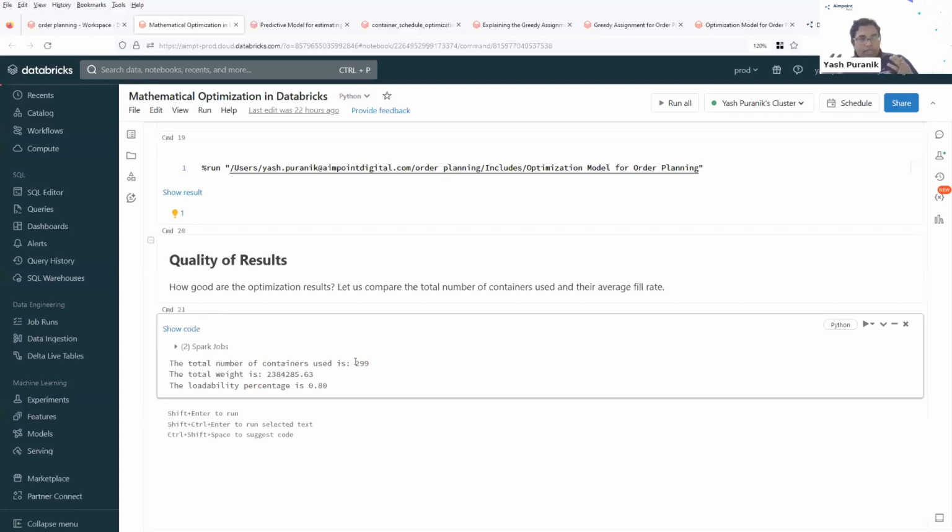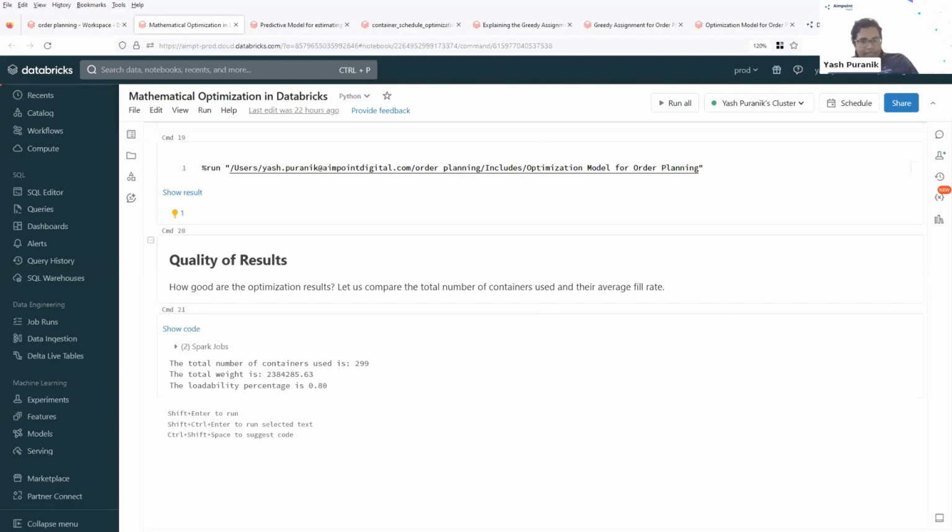Being able to achieve this kind of improvement over a heuristic, all with a little bit of code and being able to access Gurobi is phenomenal. And when you think of the scale, when you think of the fact that this was a very small example, when you think of the fact that the orders are allocated across time, across multiple origin ship pairs, for example, this amount can scale very massively.